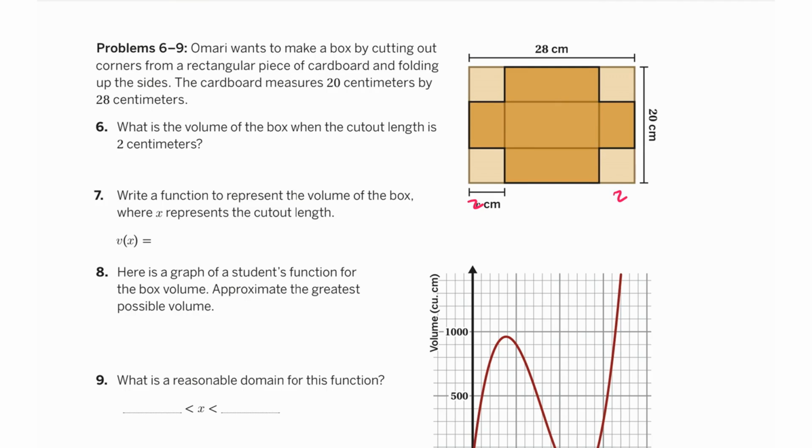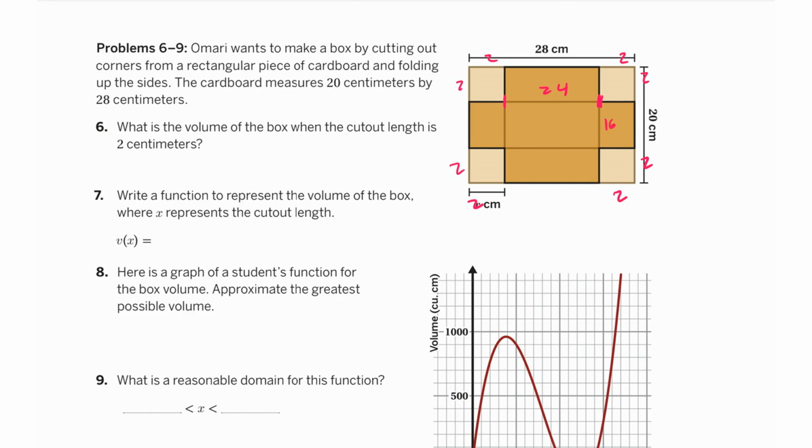And when I'm doing this here, it seems to me like these are making squares, would be my guess. And so all these little values here are 2, which means that to find this inside value, which is important, I'm subtracting 4. So that would be 24. I'm subtracting 4 from this, which would give me 16?